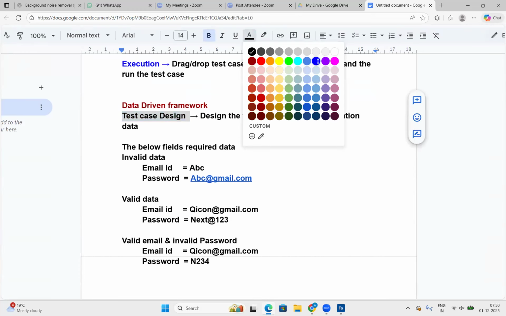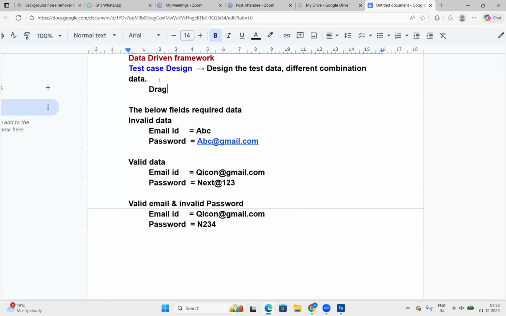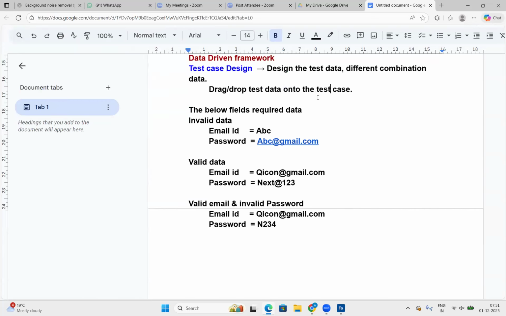Okay. Once the data creation is done, simply drag and drop the test data onto a test case. Once you drop it here, why are we dropping into a test case level?